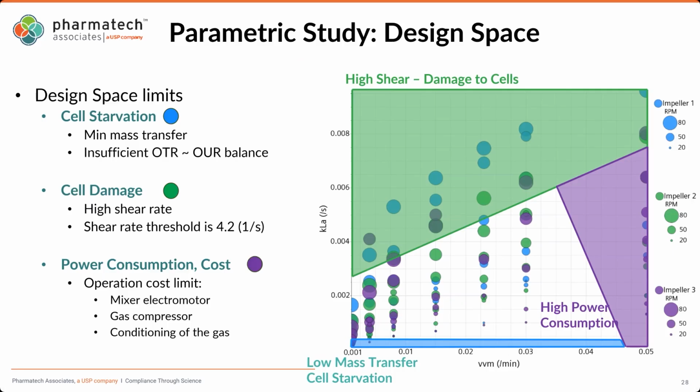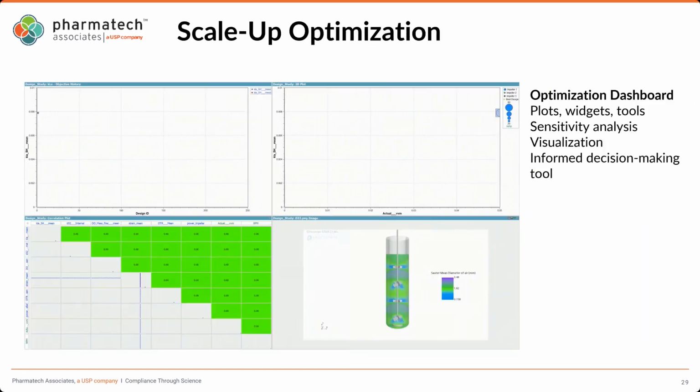But there are some constraints that come from the physics and the economy and the material properties. Now we put in these constraints, like the green constraint: when we go to high shear, at very high RPM, we start damaging the cells. Or when we go to high VVM, it costs more for the recirculation of the gas. These are some of the technical analyses that we have to develop. Now these constraints around the theoretical design space give us the physical design space that could be useful for the controller space development, and also optimizing the process, and also the regulatory filing for the CMC. Next slide, please.